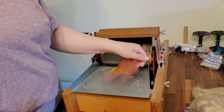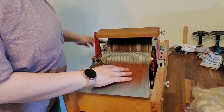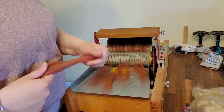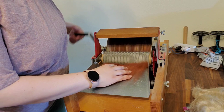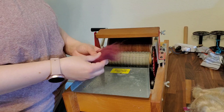I've been using it for the past couple of weeks. I borrowed it from someone in my spinning group, and I have to return it on Saturday, so I'm trying to get it all done. I really have enjoyed it, but I'm not sure if I want to invest in one of my own, because they are kind of expensive, and they do take up a bit of space, but it has been really fun to use, especially because I really like spinning from bats and rolags, doing woolen spinning.